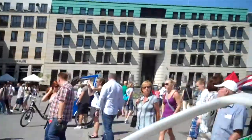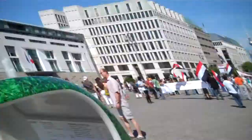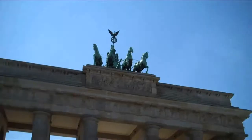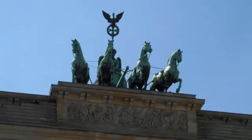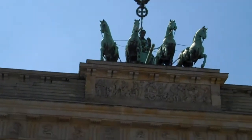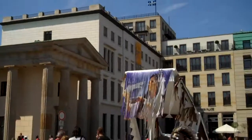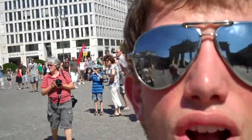But anyways, this is a big square in front of Brandenburg Gate, and it used to be called the Square. A very pragmatic German name. It's a square, so we'll call it the Square. Up on top here is a big statue of a woman, and she used to be holding an olive branch for peace, and now she's not. That is because when Napoleon was going on his crusade, he came in and took over Germany, and then he stole this statue and sent it back. So the Germans weren't very happy about that, and they eventually got it back.